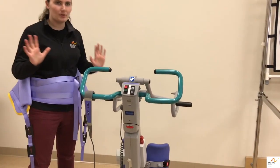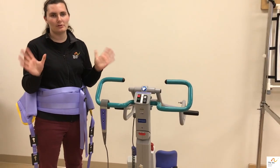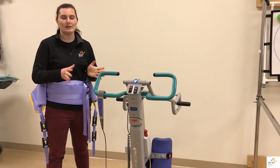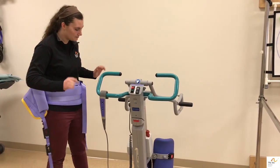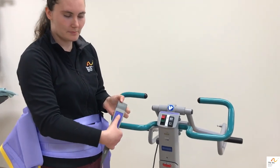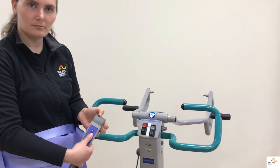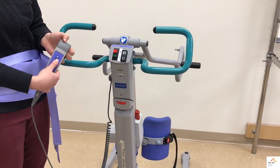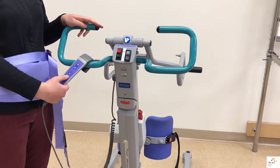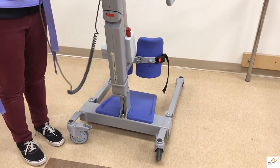Next, if you're doing any kind of toileting transfer, you just want to make sure you have anything you need to assist with someone's hygiene and maintaining skin integrity, things like that. All you need to do is move these arrows up and down, like that. If you need to get around a chair or a toilet when the person is standing, you can open up the legs like this.